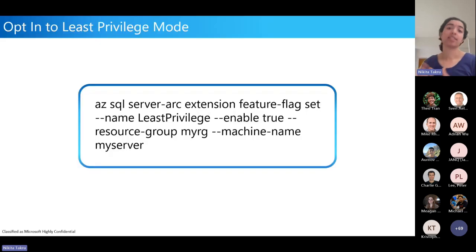Again, all of this is available in our documentation site, so definitely look there for the latest information. If you want to opt into least privileges mode while it's coming, this is the command that you will run to set it up in your environment. So I highly recommend everyone try that out, and feel free to check out the documentation for more details. Towards the ending of the call, I will also add this into the chat so that everyone has it for reference.